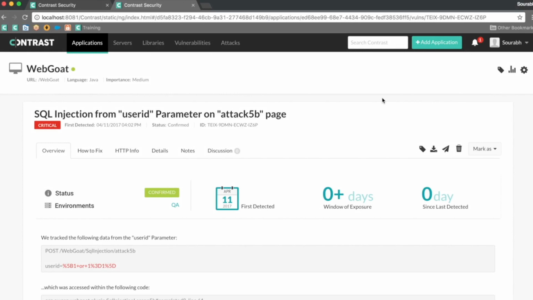All you need to do is configure the Bugzilla server information in with your TeamServer. Once your integration is set up, you can start using it right away on any applications that you've enabled it for. It's very simple to integrate Contrast in with the tools your team is already using. Again, if your tool wasn't covered in this video, hopefully you have an idea of how simple the workflow is to get a vulnerability in Contrast into a bug tracker that you're already using.